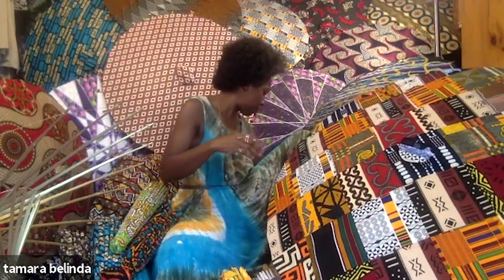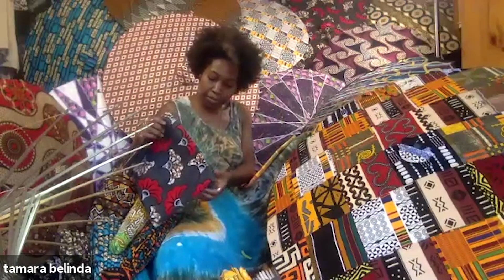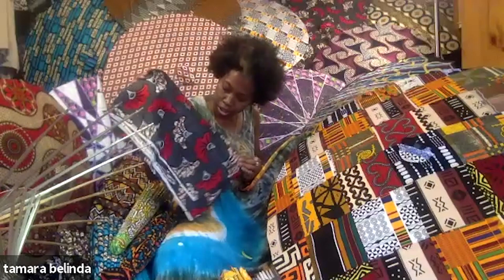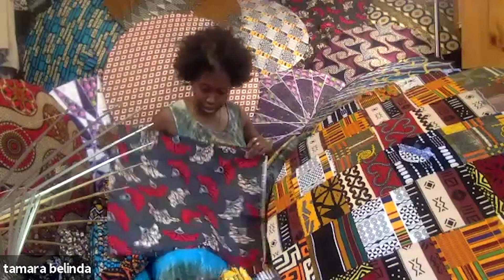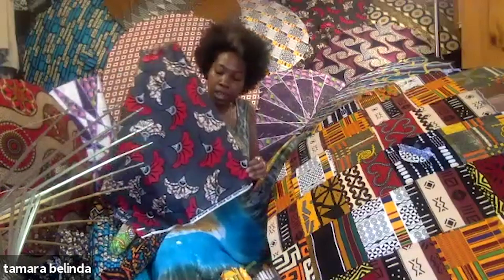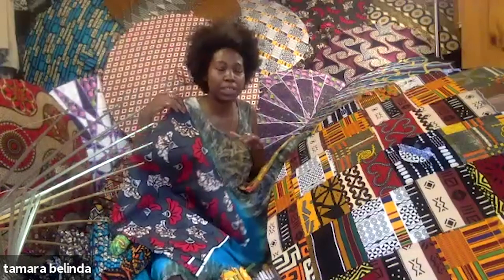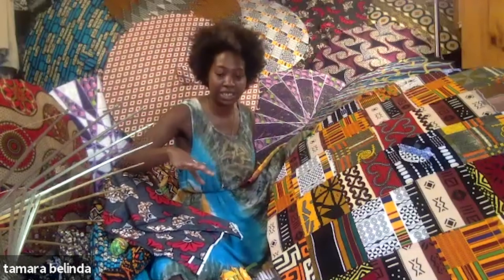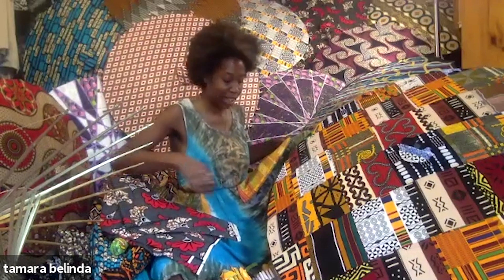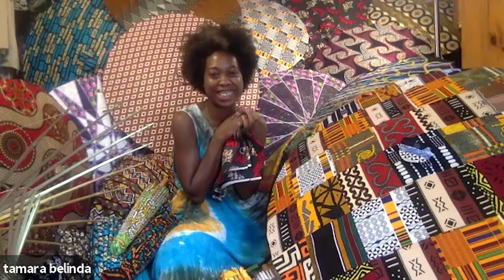And I have a number of other prints. That print up there — the flowers — it's called the fleur de mariage, also known as the Rolls Royce. This is actually a Dutch print — this is the rendition of that Dutch print. The interesting part is that some of these prints are named by the customers — named by Africans — versus the company. If I vibe with it, then I select it and I work with it.